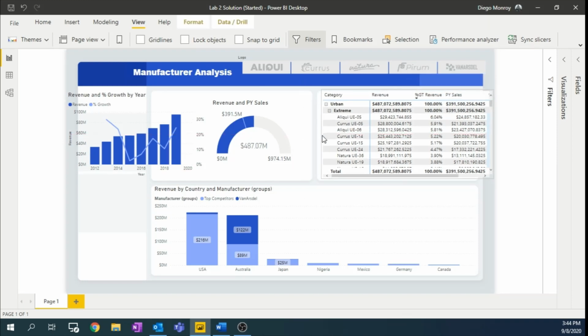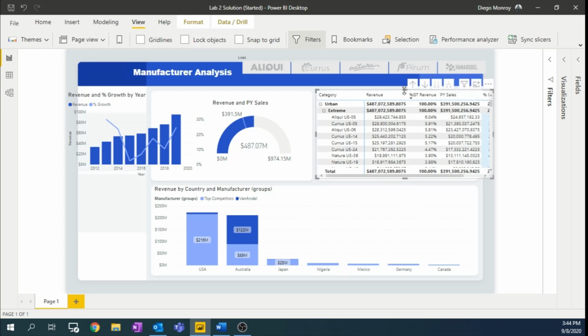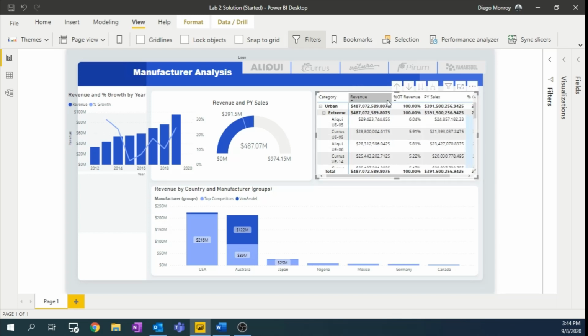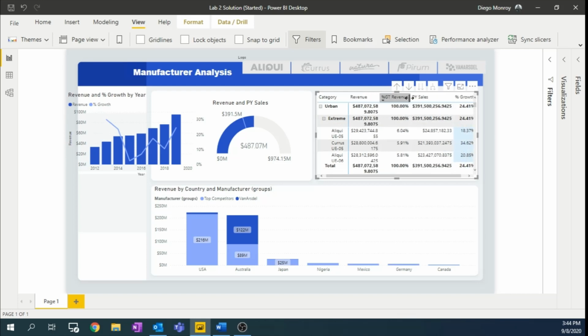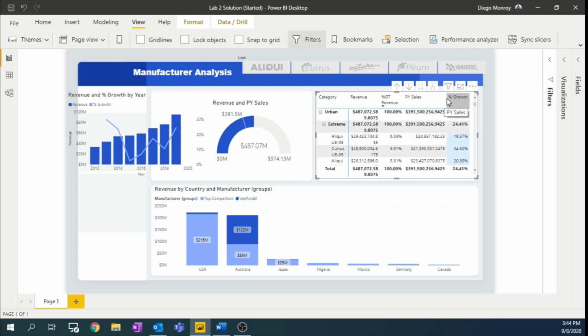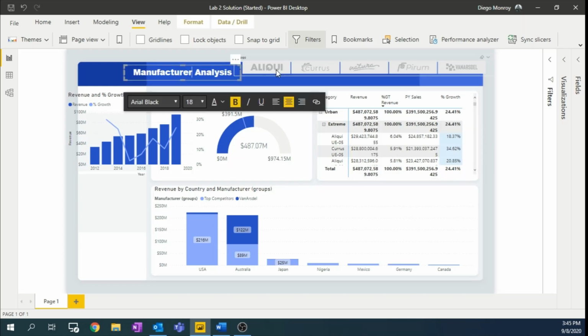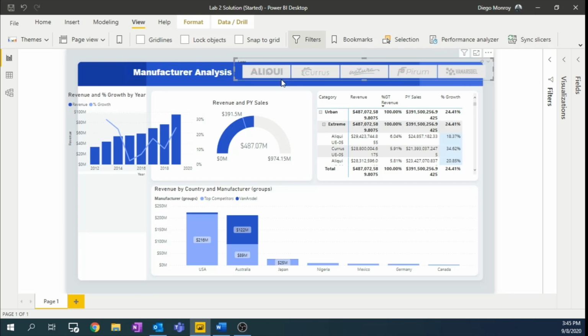So make it a little bit smaller in this part and smaller in here, and change the size of each column to fit it and to see all the information in the matrix, right? Okay, so take this visual a little bit smaller in this part.